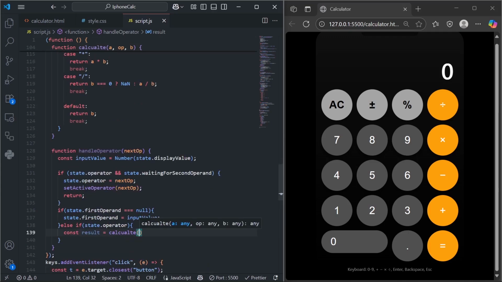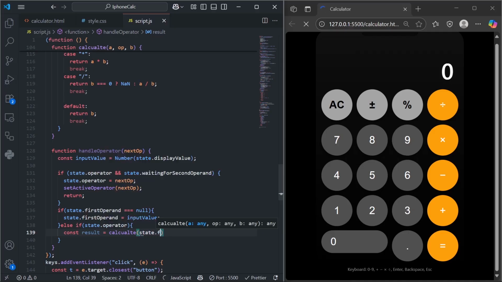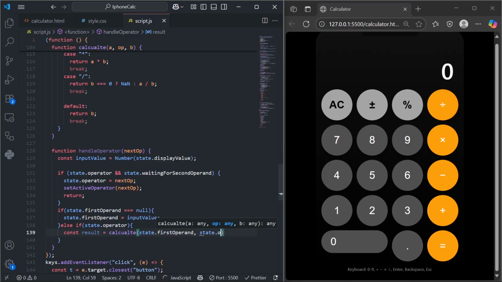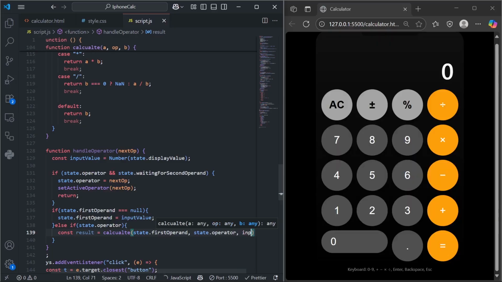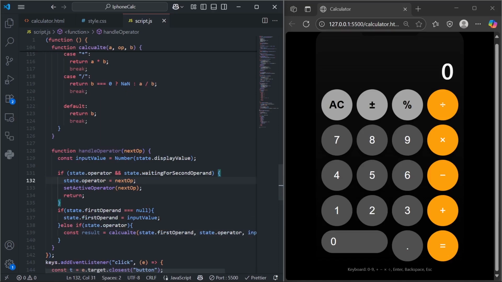We are going to calculate state.firstOperand, state.operator, and the inputValue. State.firstOperand, that is your first number that was input, that will be our a in this case, this a, that's our first operand. Then state.operator is going to be the operator, and then we are going to have the inputValue, which is our b, like that. So our input value is our b.